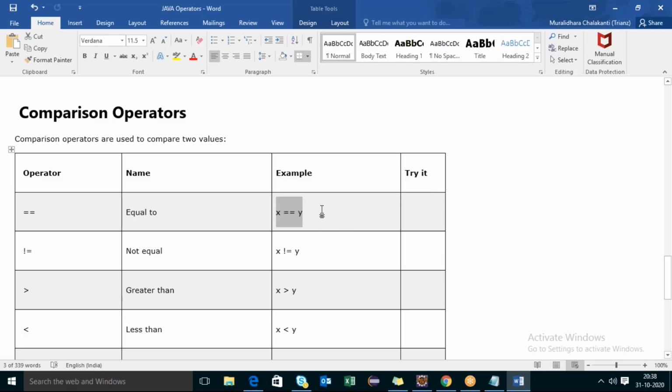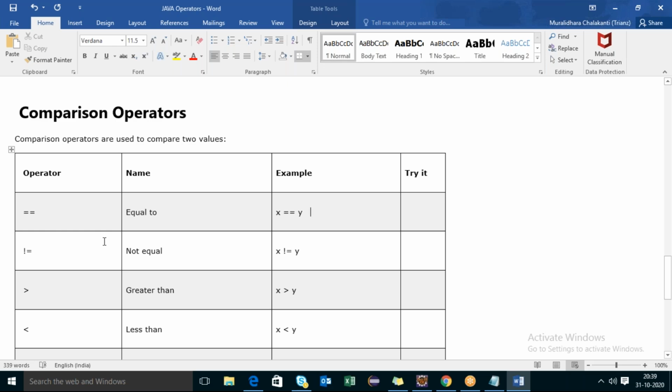In this example, if we take the x value as 10, right, and y equals 20, is this condition true, team? No, right? Here it will return the Boolean value false. If the x value and y value are equal, it returns the Boolean value true.